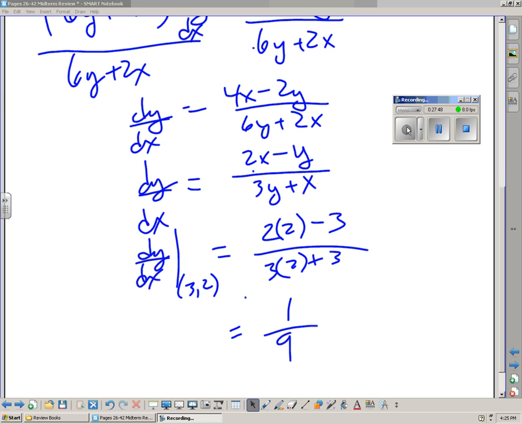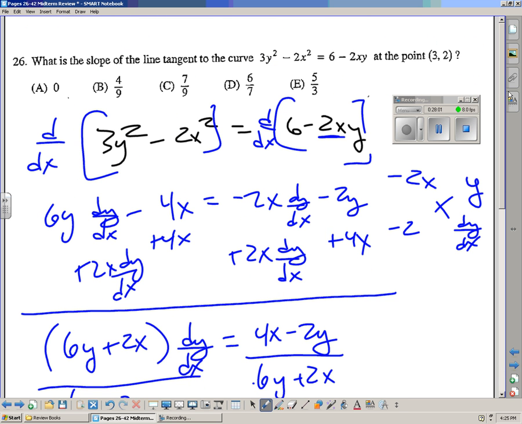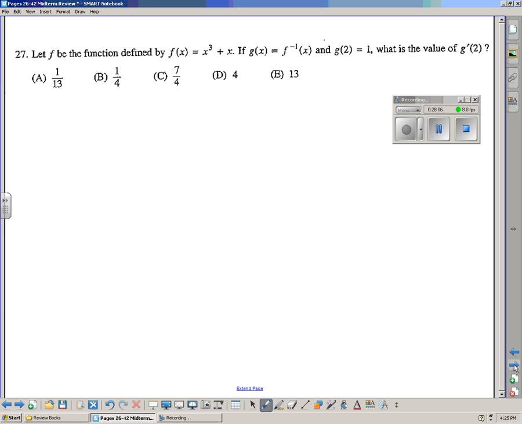Yes, so I had it right the first time. This is good. Okay, let's try again. 2x is 2 times 3 minus y, which is 2. So 2 times 3 is 6, minus 2 is 4. That is the better answer, and that is choice B. Whew, good thing I know what I'm doing here. All right, let's go to the next one.